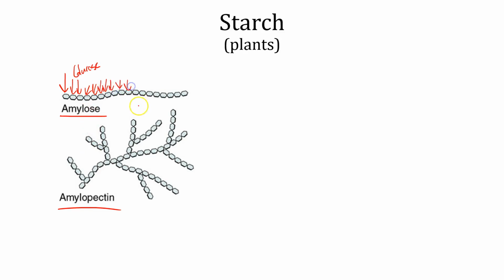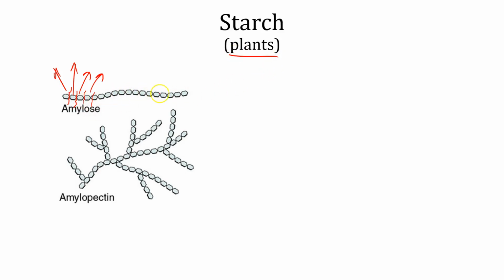Okay, and how it works is when energy or when sugars are being made, they're linked together like this through dehydration synthesis. But let's say the sun stops shining, so they can't make sugar anymore. What they're actually going to do is then start to reclaim some of this. They're going to break these apart and then break down each and every one of these little sugars to make some energy. Okay, so that's how they store and release energy. Again, it's called starch when we're talking about plants.